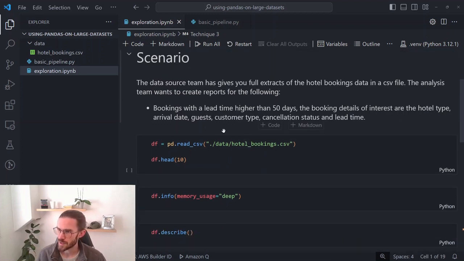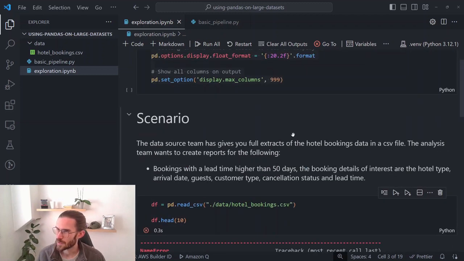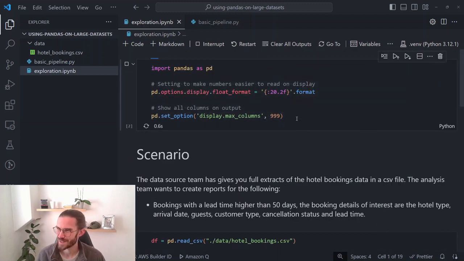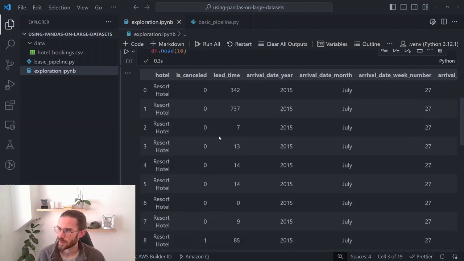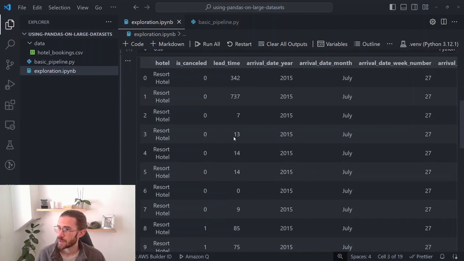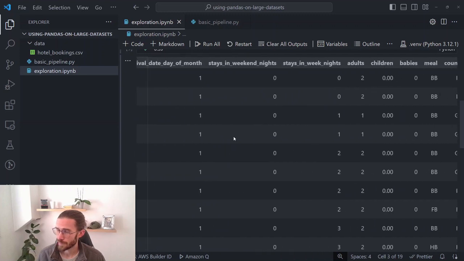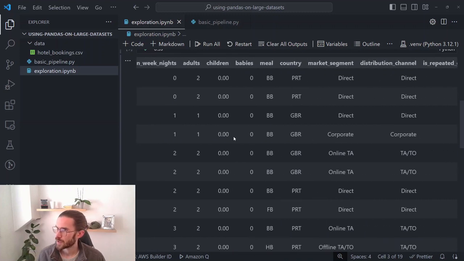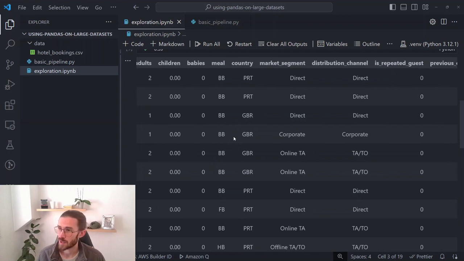Let's read in our data by using the Pandas read_csv method and take a look at a small sample of data. Should probably run my imports first. Let's do that. So let's retry reading the CSV. Alrighty, and we can see a more detailed view of our data. Looking at it, this is quite a wide data frame, quite a wide table, right? But it has all the information that we could want about a hotel booking.